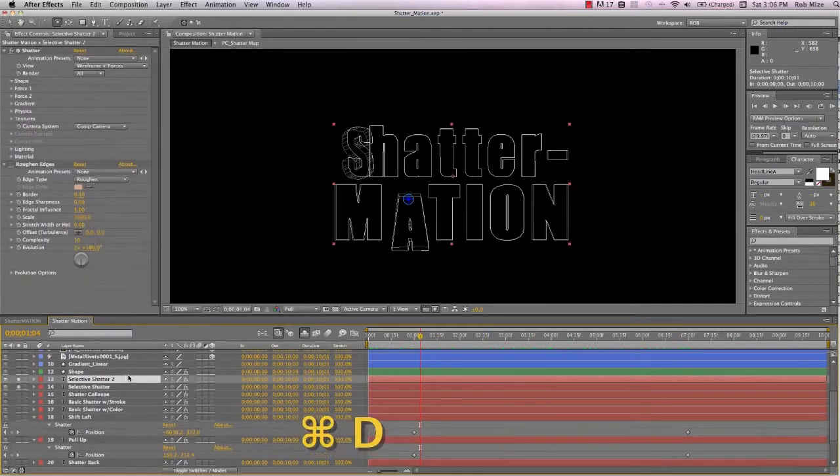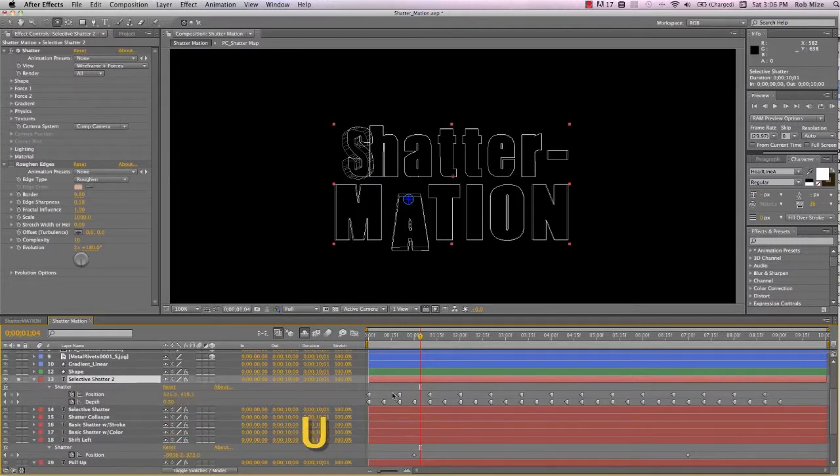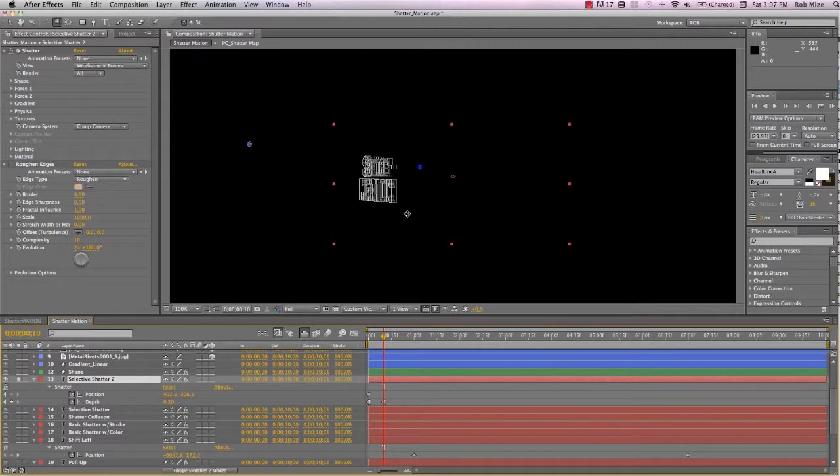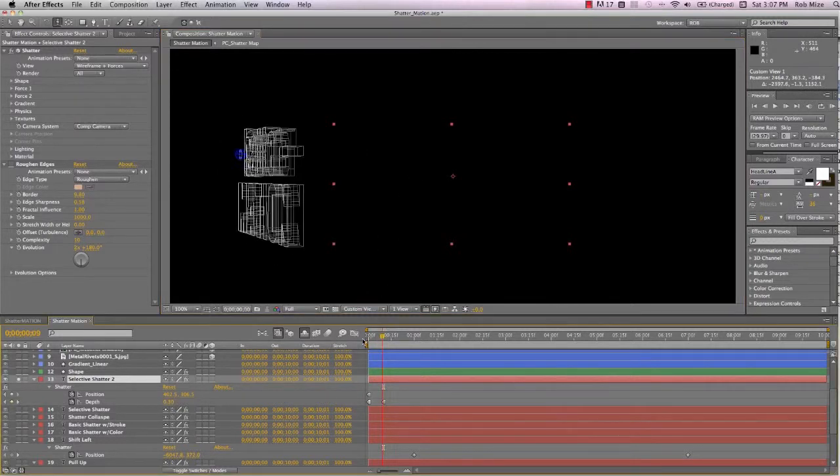And if I duplicate this layer and open it, hit U to reveal those keyframes, you'll see I have a series of hold keyframes here, animating the position and the depth. And what I did, I started out with just these first 3 keyframes. Again, in position on the letter S and a depth of 0. And then I pull the depth back to 0.3. We can see that it is not in contact with the letters, and so it's not affecting them. But here in this first series of keyframes it is.